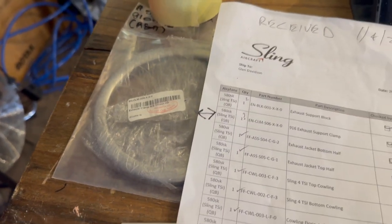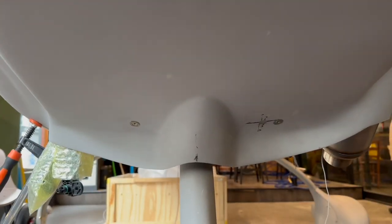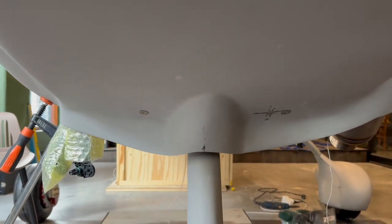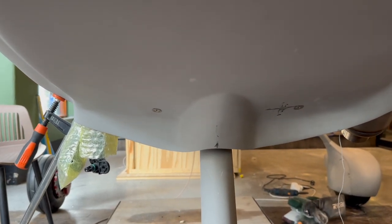But we're just getting used to this stuff. Okay, so I've got the two bottom cowl fasteners installed, and the bottom cowl seems to be in the middle of the nose gear strut. And so now it's time to trim the side here.